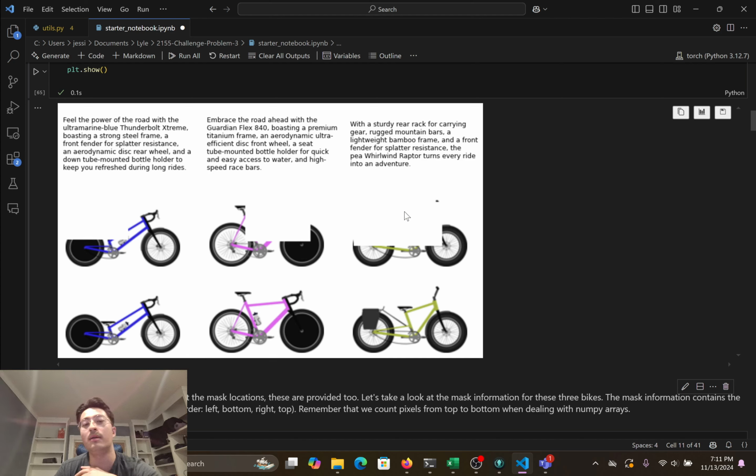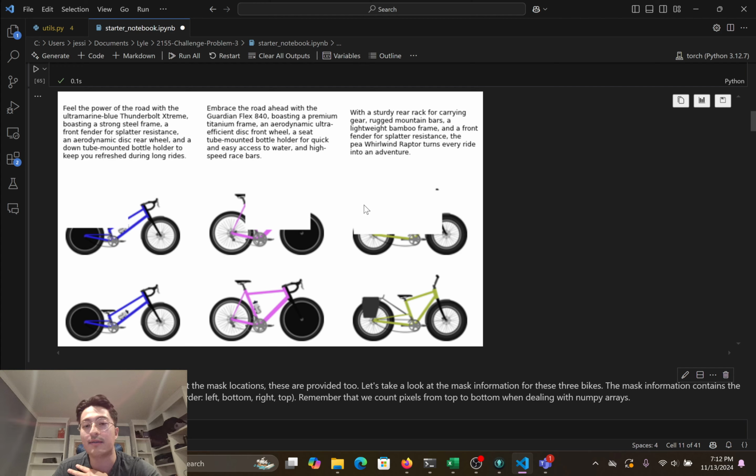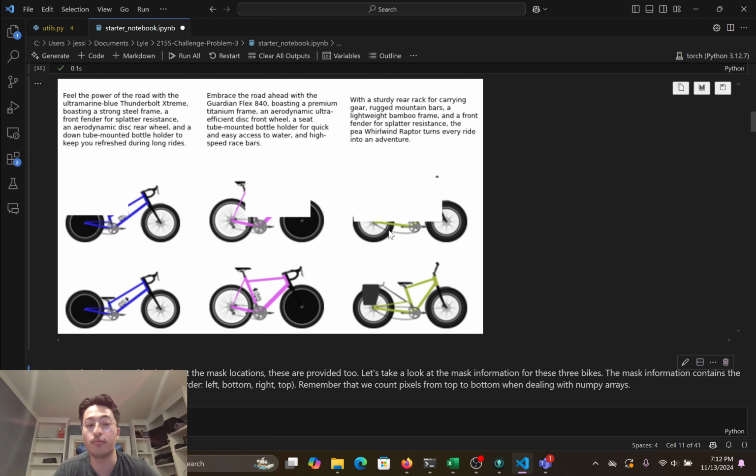So if you were trying to just infer what this design looks like based on the masked image, oftentimes there are a lot of correct answers, right? There's a lot of different ways that this bike can look. So essentially you have to guess if you're just using this masked image, but ideally with the text and maybe the parametric data as well, you can make, I'll say, a more informed guess. But with the starter code, we're just going to be making predictions based on the masked images, and it'll be on you to incorporate the parametric or the text data, which should improve performance.